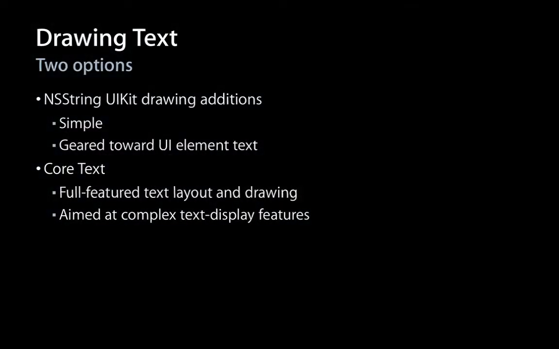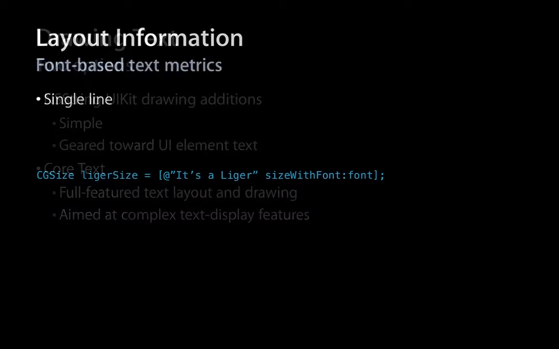So text drawing, there's two ways that you can approach that. In UIKit, there's a bunch of extensions to the NSString class that allow you to find out interesting information like how should I lay this text out and so forth, and then draw the text. But if you have serious text needs, you need to look at Core Text. It's a full-featured layout engine. There's tons and tons of great features, and it will draw paragraphs and a bunch of different fonts and so forth. It's really cool. We're not going to talk about Core Text. We're going to talk about the UIKit approach.